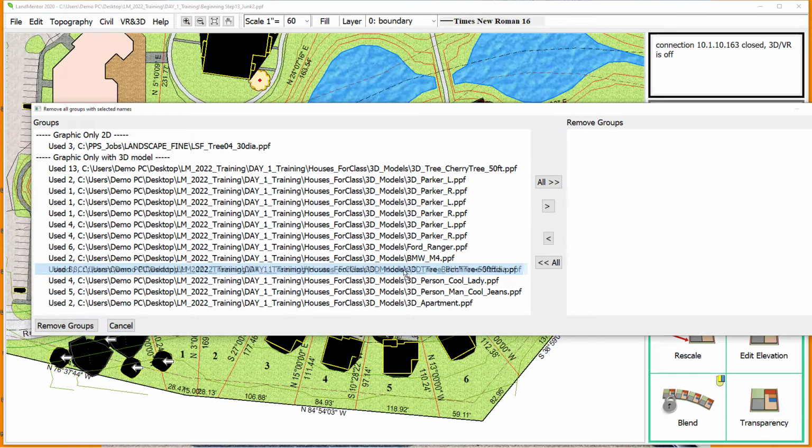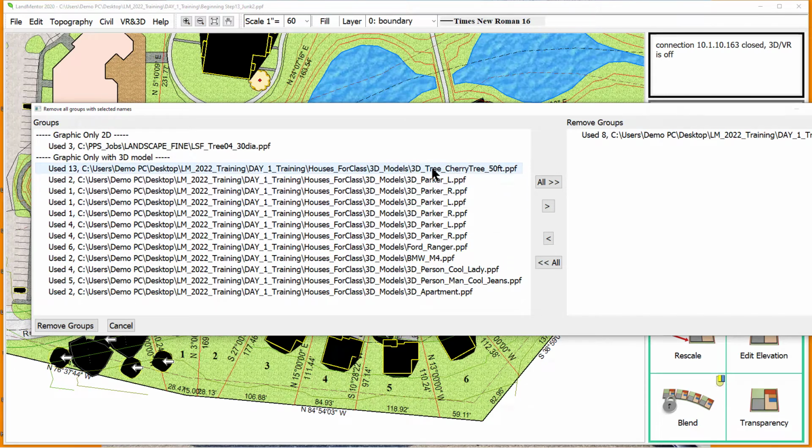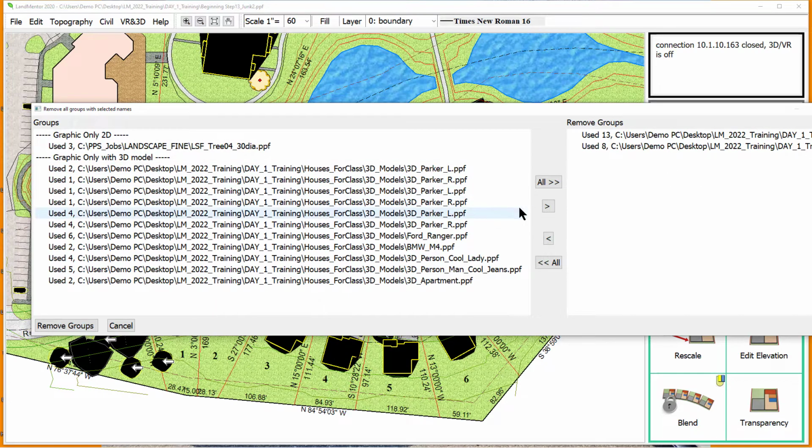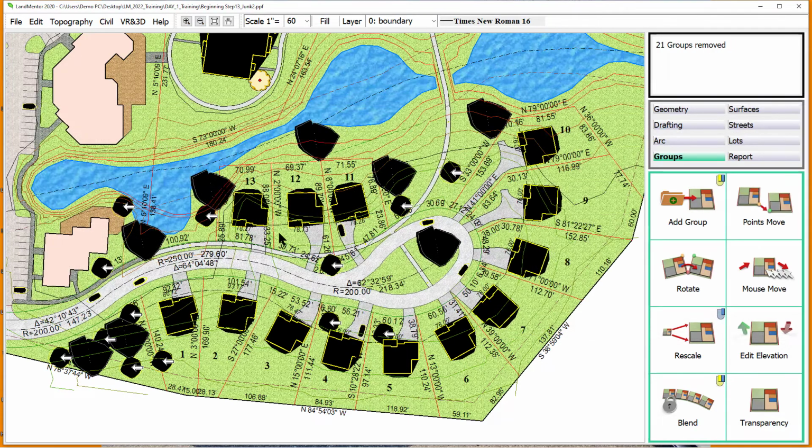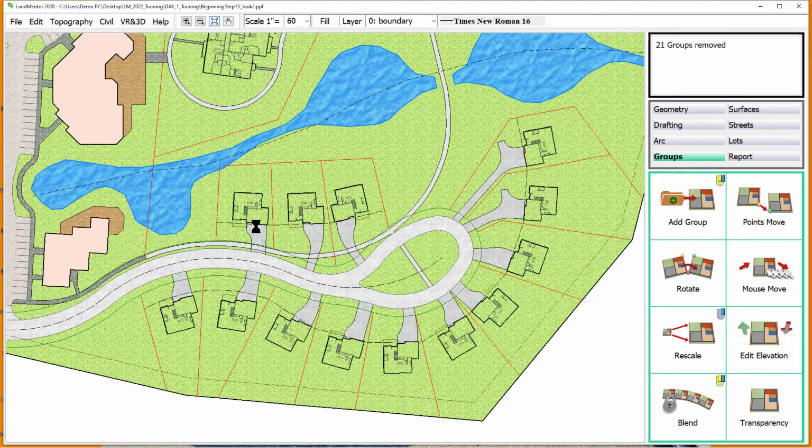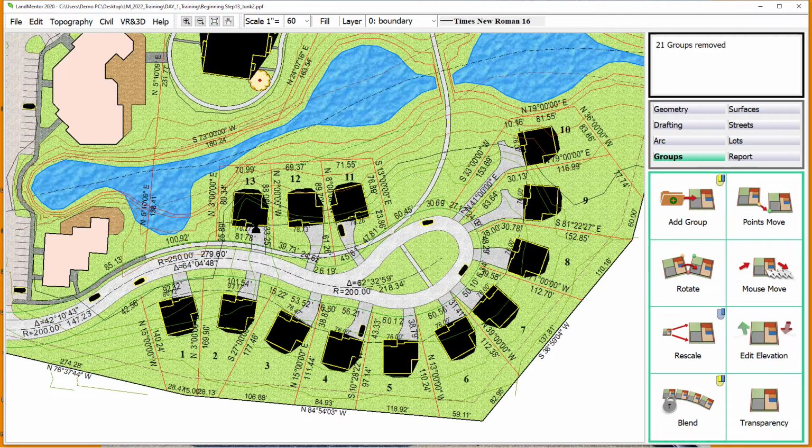So for example, I want to take out this birch tree and the cherry tree, but keep everything else. And I'll say remove groups and then refresh the screen. And what happens is I've taken out the trees, and I'm going to use Enscape trees. So that's a little hint. Under blend, under groups, you can hit the middle button and decide to remove whatever groups you want. And that's an easy way to do it.